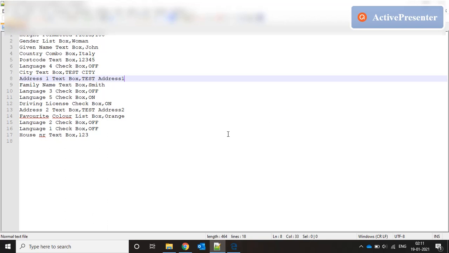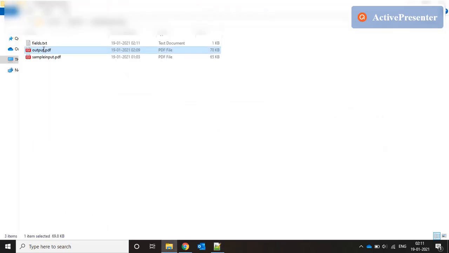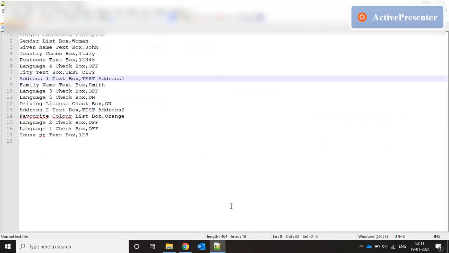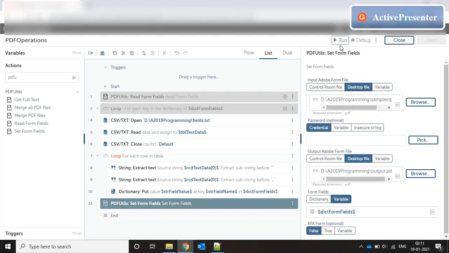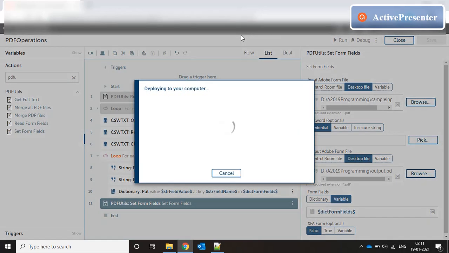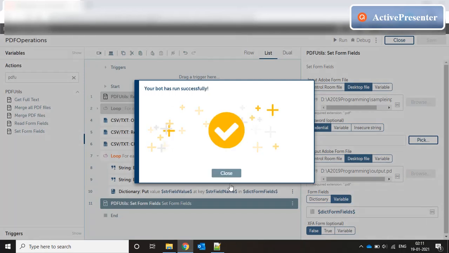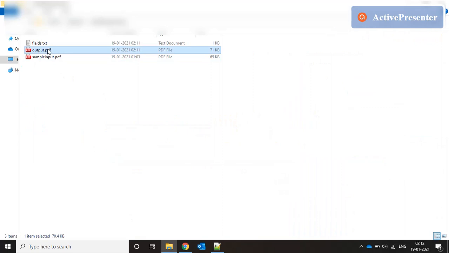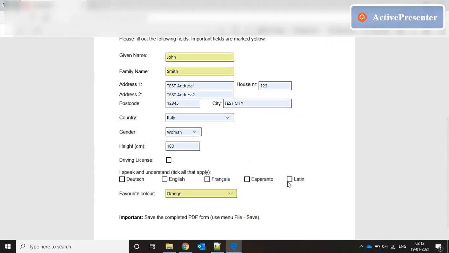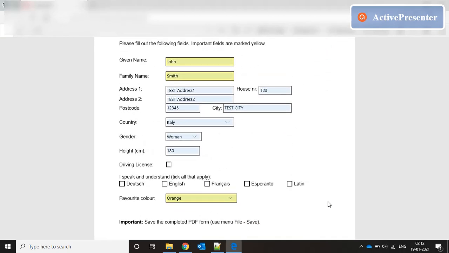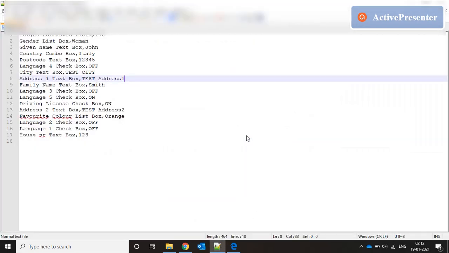Close the output.pdf, and it's better to delete the output.pdf. Let it create a fresh document, and let's come back to our code and run this code again. Okay, so once again run is successful. Let's go back to our file and check the output. Okay, so we see that all the fields except the checkboxes are now captured. So there must be something wrong with the value that we are giving here, which says on or checked.